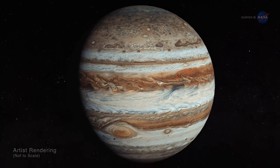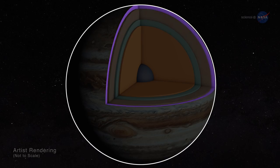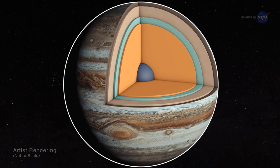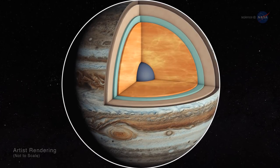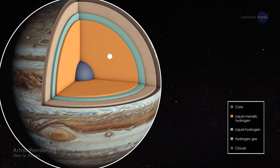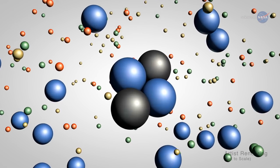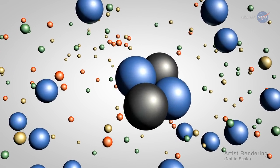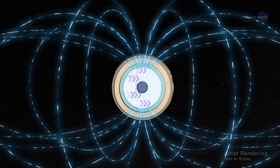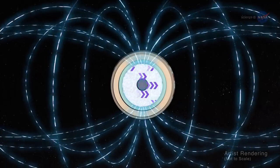Even more amazing things are lurking below. Researchers have long wondered about the giant planet's hidden interior: how far down do Jupiter's continent-sized storms descend, and what is the exotic material near the planet's core? Deep inside Jupiter, high temperatures and crushing pressures transform Jupiter's copious supplies of gaseous molecular hydrogen into an exotic form of matter known as liquid metallic hydrogen — a mashup of atomic nuclei in a sea of freely moving electrons. Jupiter's powerful magnetic field almost certainly springs from dynamo action in Jupiter's interior, the process by which the motion of this electrically conducting fluid is converted into magnetic energy.